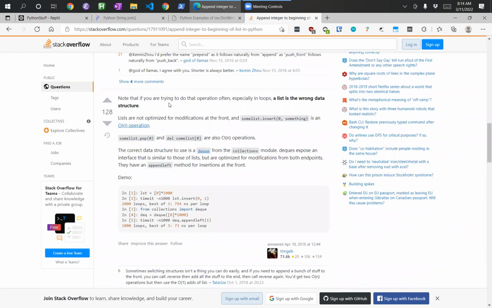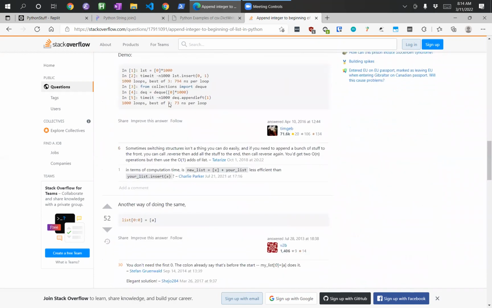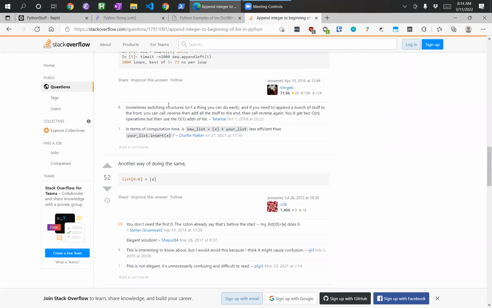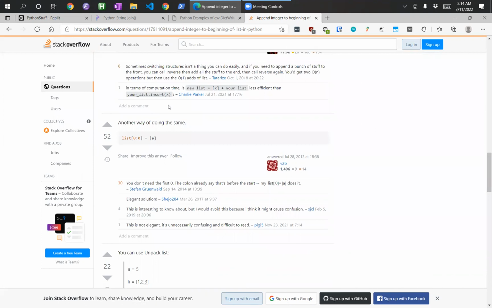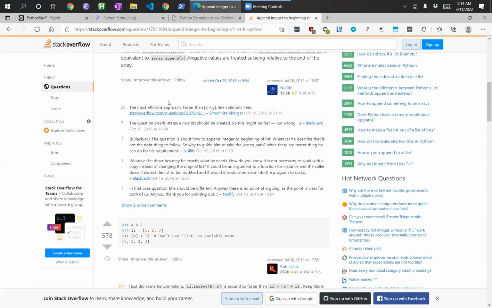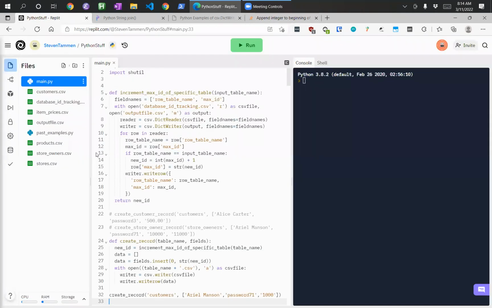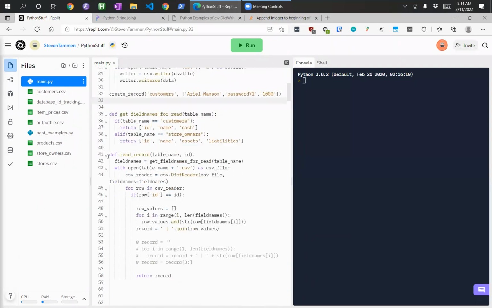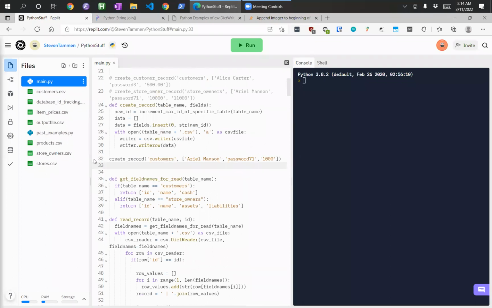No, I don't know if you're reading what I'm reading, but well, let's see if we can get the debugger to work here now. Debugger.